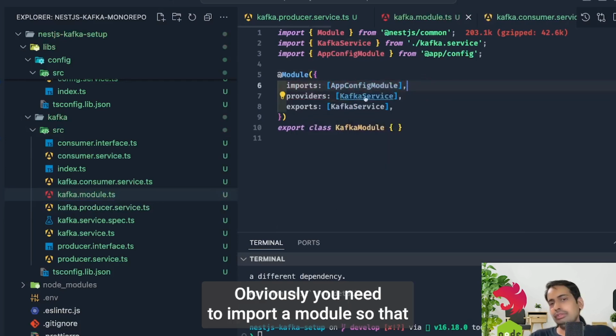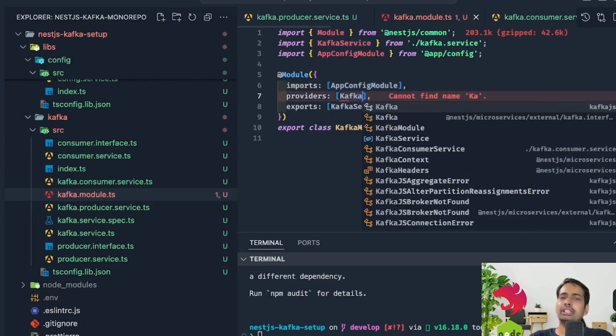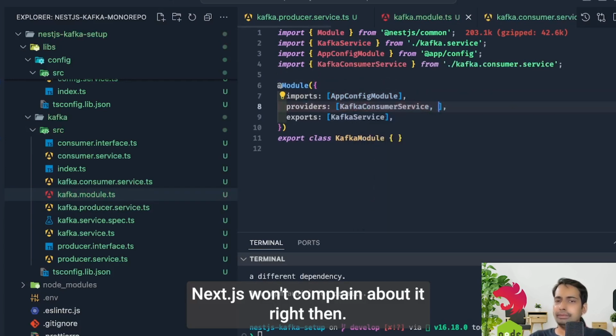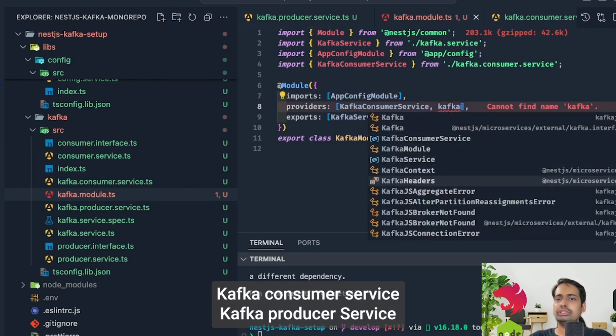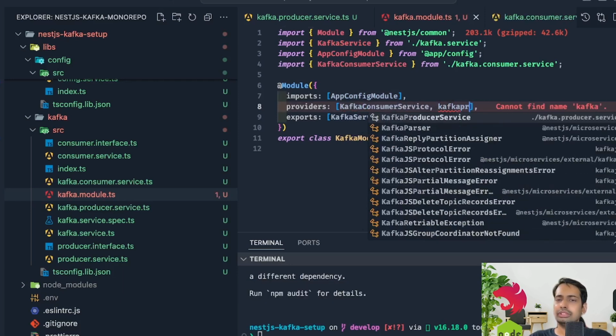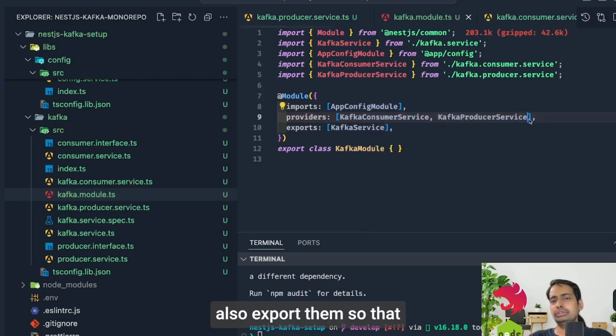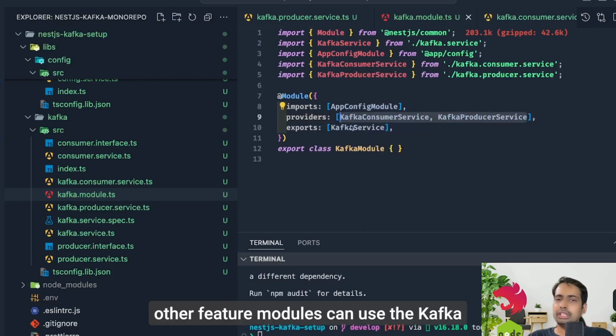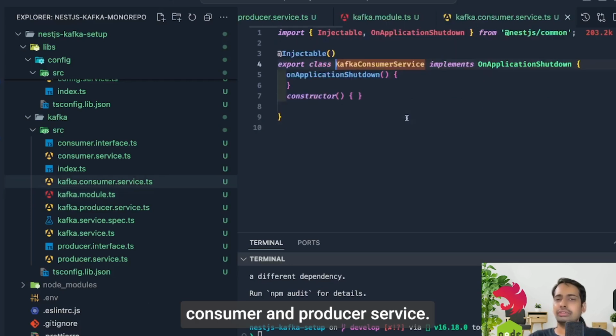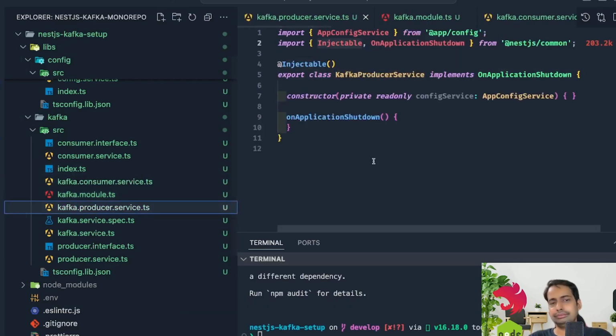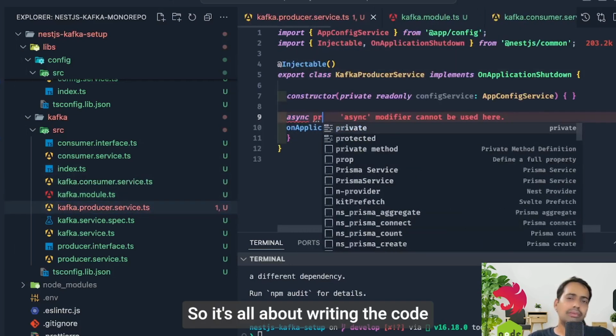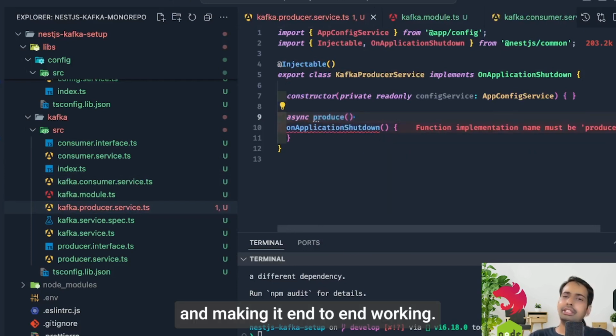So obviously you need to import a module so that Nest.js won't complain about it, right? Then Kafka consumer service and Kafka producer service, also export them so that other feature modules can use the Kafka consumer and producer service. Now it's all about writing the code and making it work end-to-end.